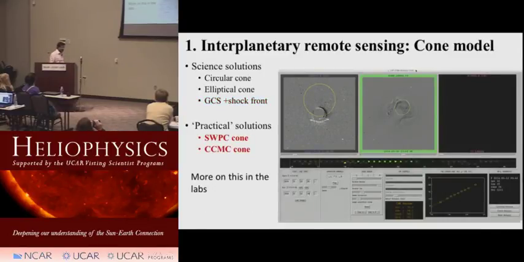While that GCS is perhaps the most insightful that we can try to get for science purposes, it is much more involved and has a lot more parameters, and it isn't particularly easy to perform in real-world scenarios, or rather real-time. And we'll go into more of this in the lab later today, but this is an interface which you guys will see and start playing around with, I believe. Is that correct, Nick?